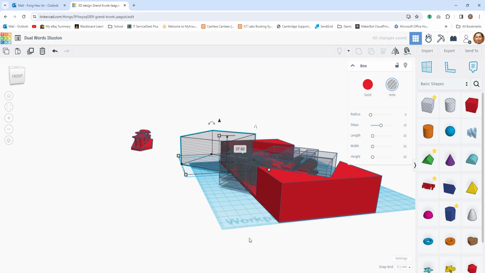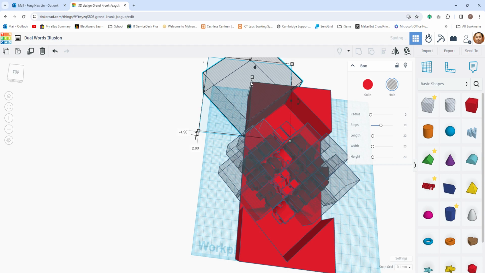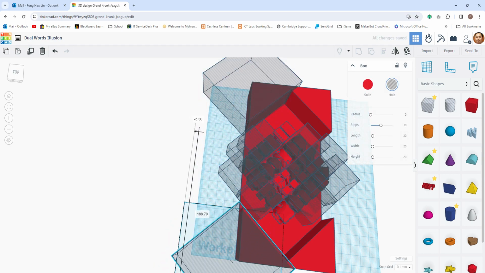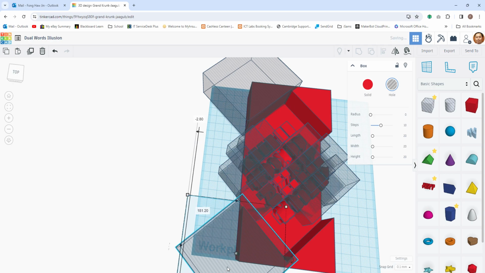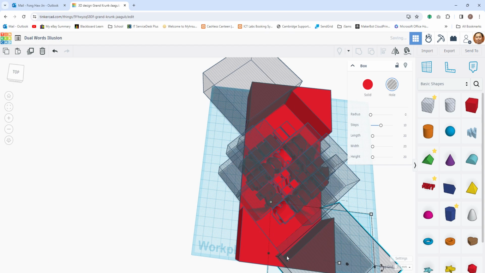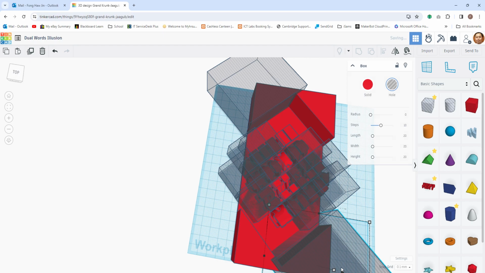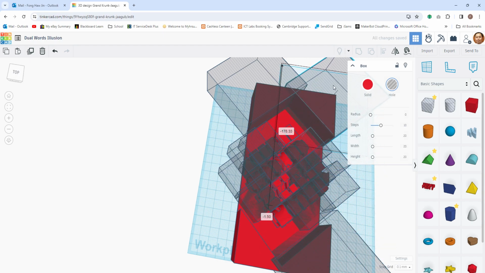Make it higher, so we're able to cut this angle. Then Command D. Try to cut here. Command D. Cut here. Command D. Cut here.